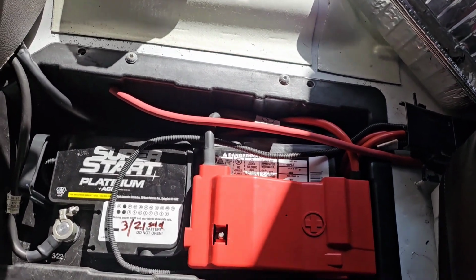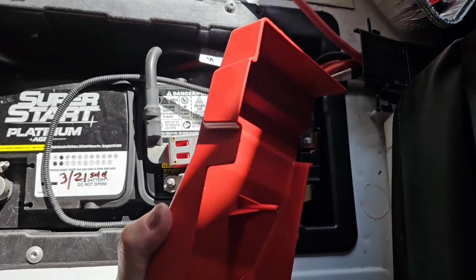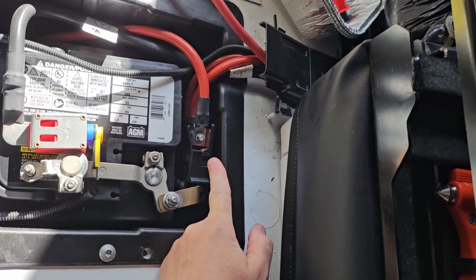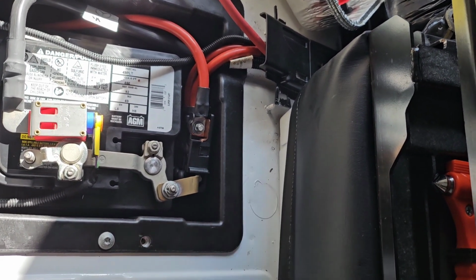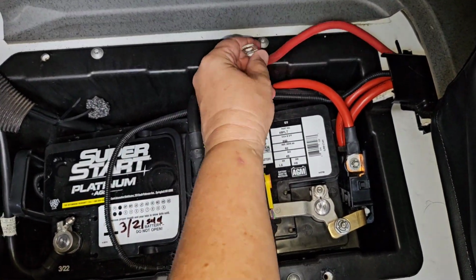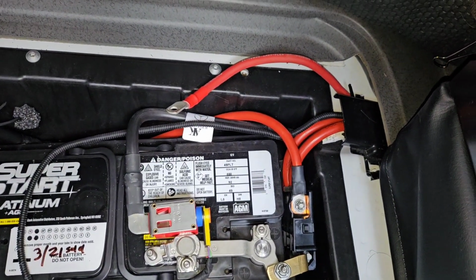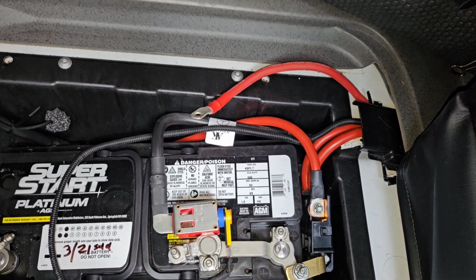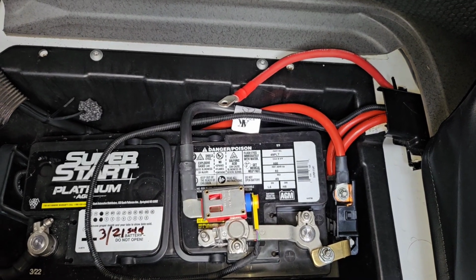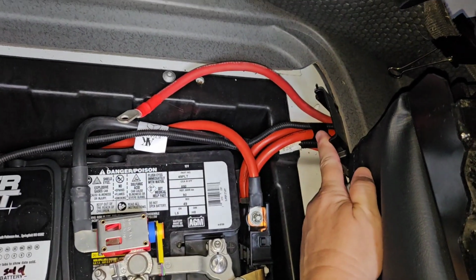Okay, here I am at the chassis battery box. Here's my cable that I need to connect. Remove the cover. Okay, now this right here is called the MIDI fuse block, and it sticks down inside. So I've got my 4-gauge wire run from underneath the passenger seat, and it's running between the two cab chairs, and then it comes out underneath this little plastic cover, and there's a wiring trough there.